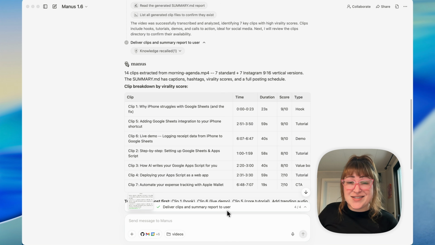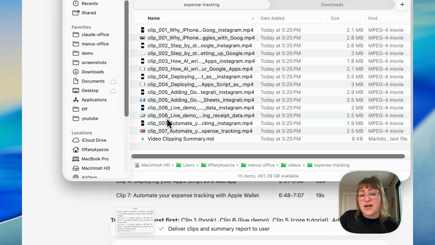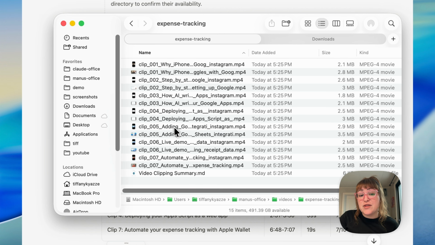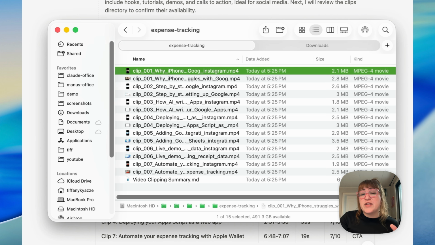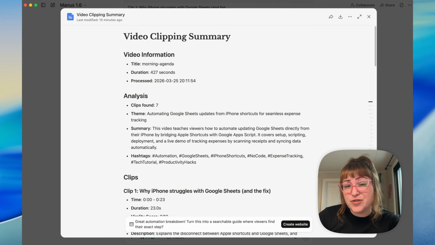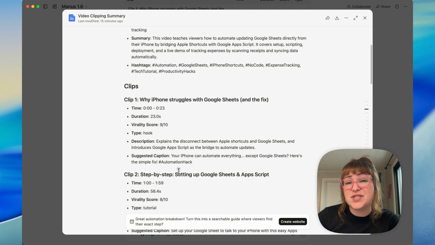All right, now Manus is done. The clips have been generated. And here's what it looks like inside the chat. But if I open up my files, you can actually see that there's 14 clips here because Manus will generate one clip in the original ratio and then one that's ready to be posted as a reel or for mobile view. And Manus also includes a video clip summary as well as a recommended posting strategy, caption, and even hashtags for every clip that it just generated.